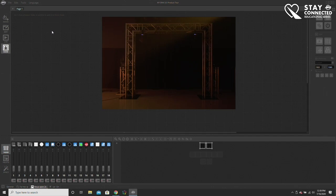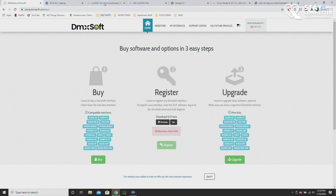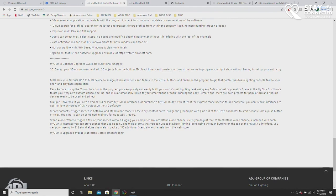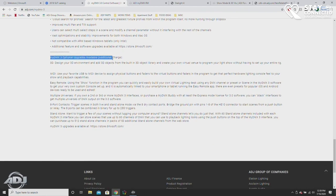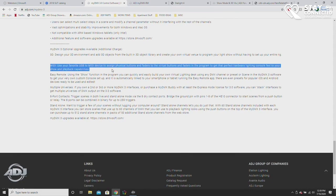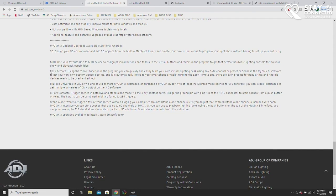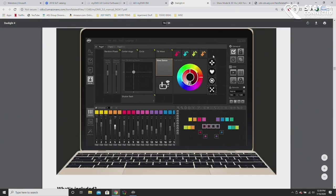And this is where I'm actually going to go out of this program and read something from the website. So right here at the bottom of the myDMX 3.0 control page, I'll read this. These are additional charge upgrades that are available, like I said before, MIDI and MIDI devices to be able to use to control. This says easy remote, but this is exactly how you use the show function. So the show function, and I'm going to move over to, I believe, this is a picture of the show function.